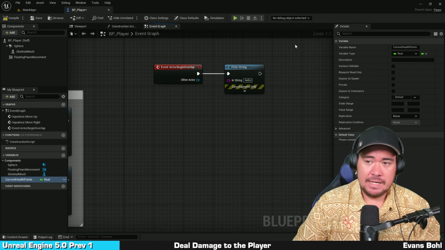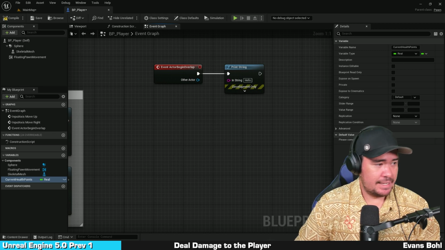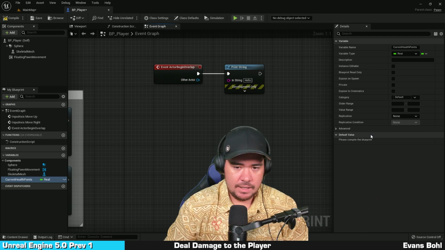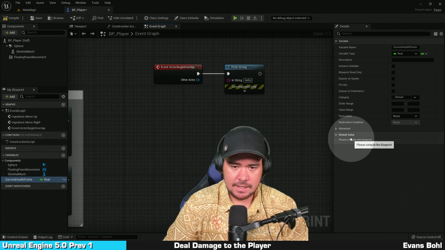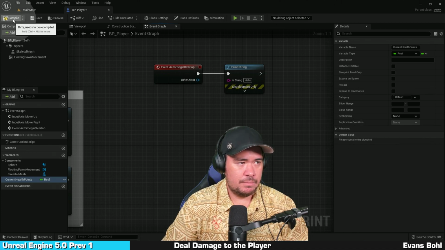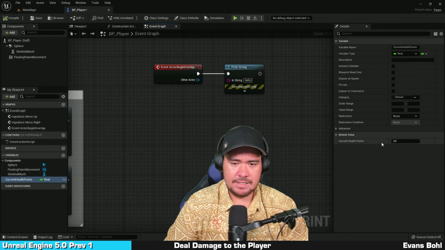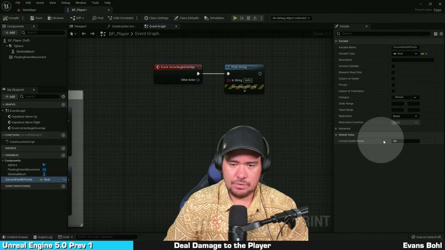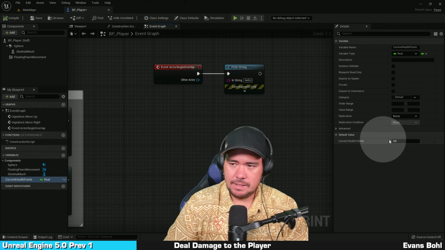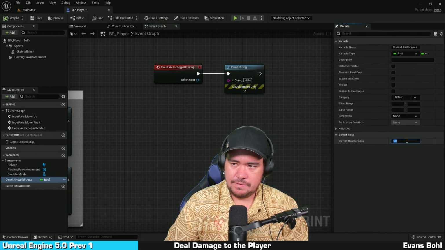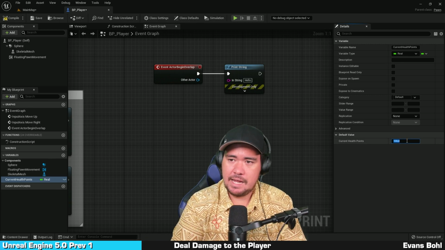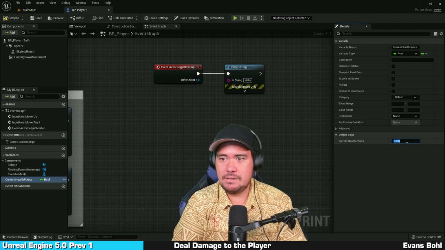So now you can see right here, okay, I'm going to put myself in the middle of the screen. You can see right here that it says default value, please compile the blueprint. So we want to compile the blueprint here. And now you can see that current health points appeared, and you can set a default value for this variable. So I'm going to put the value of 100 to represent the 100 health points when the player begins playing the game.